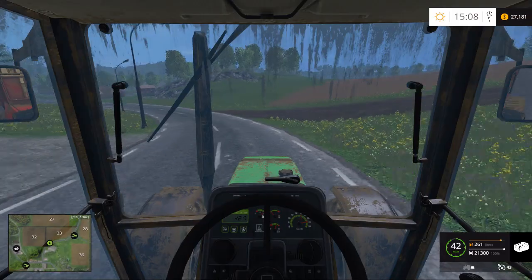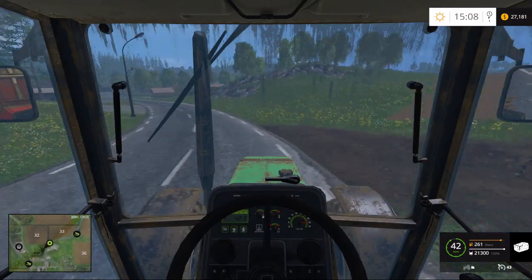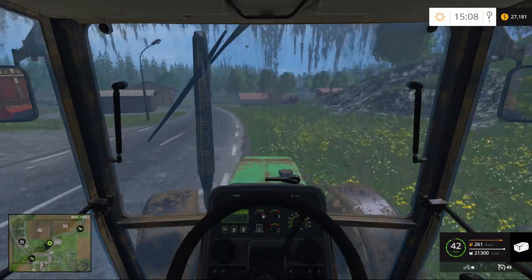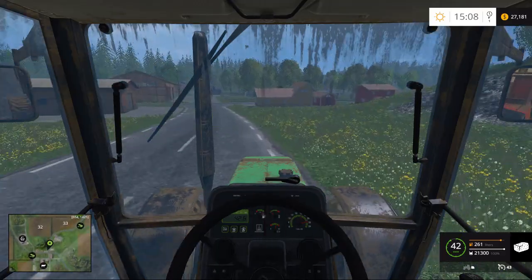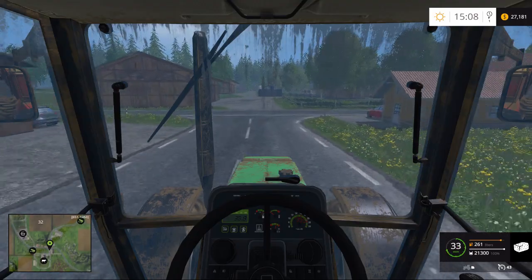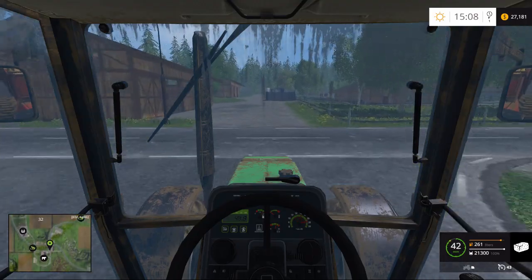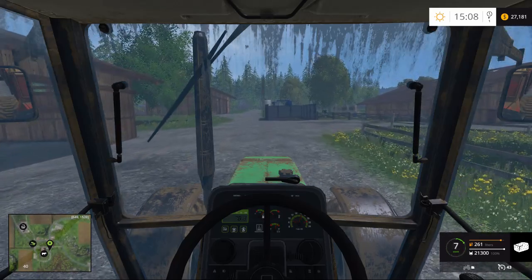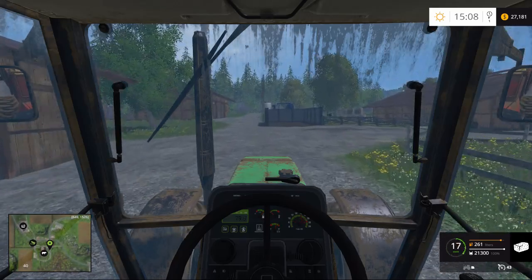Alright, still a ways to go. It is a good little drive down to the cow farm. But what I do like is, see how smooth that is? There's none of these grating, tremendous, horrifying bumps onto the different terrains. Everything is nice and smooth. You see the suspension on the front wheels just give a little bit of a thump.